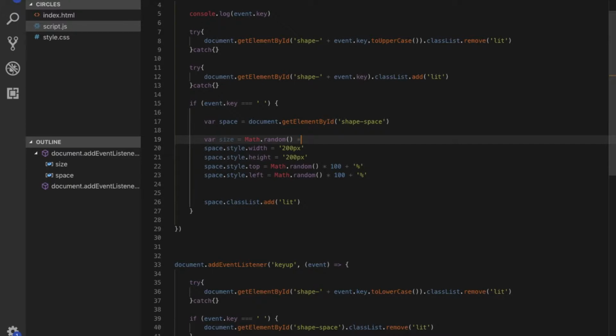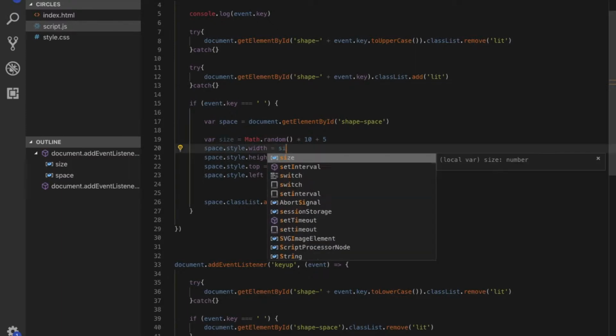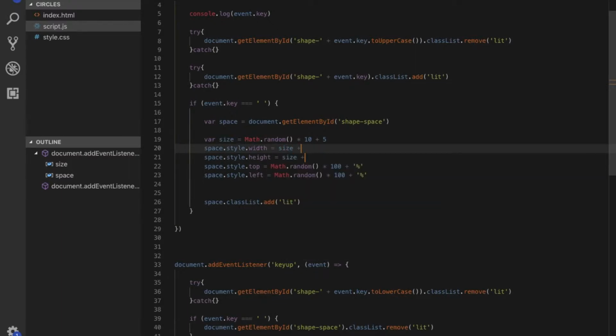That'll give us a random number from 0 to 10, and then we'll add 5. So 0 will become 5 and 10 will become 15, giving us a random number from 5 to 15. And we'll just replace these two with size, and then add our vw, which is our unit, on the end.